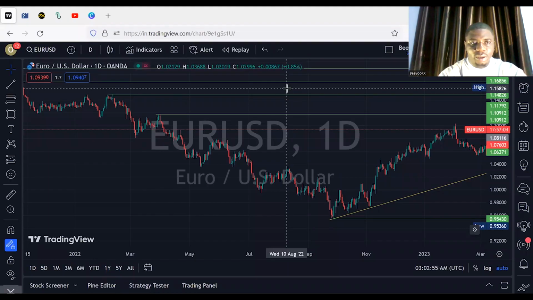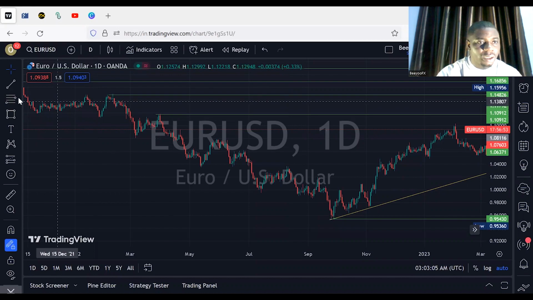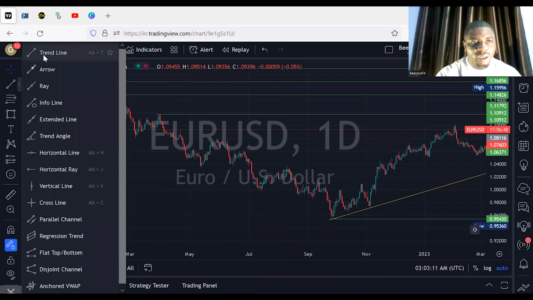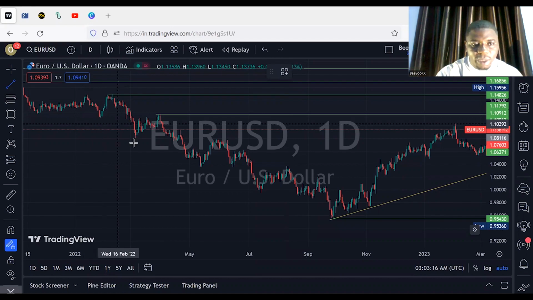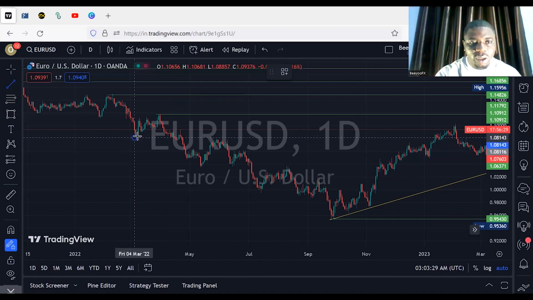All right, guys. This is the EUR/USD chart. So let's begin our backtesting on EUR/USD. So like I told you, counter trend line is just for what? It's just for extra confluence on your chart to know when the market is breaking away from a particular direction, in the form of what? Opposite direction to the market. Now let's do the backtesting on this. Can you see this is a counter trend line here.